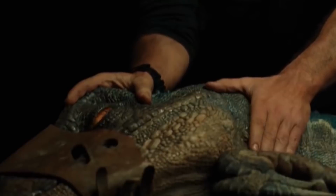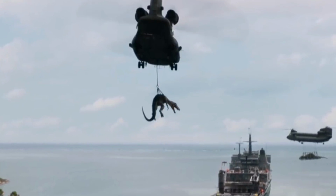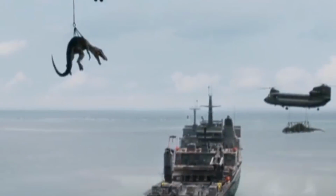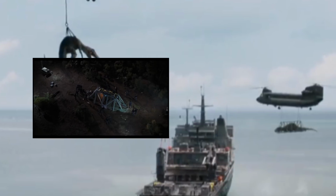I didn't expect her to get shot. Up next is the incredible image of the Baryonyx being lifted off of the island in the center of this shot, but if you look closely to the right of this image, you'll also see the Tyrannosaurus being airlifted as well, this time complete with the holding cage that the hunters used for the male Rex in The Lost World.